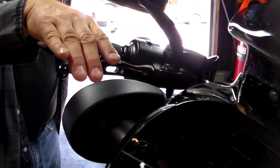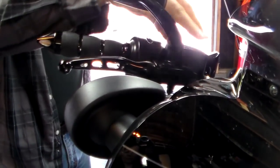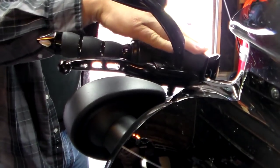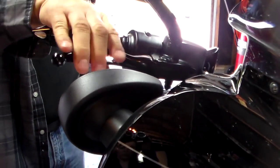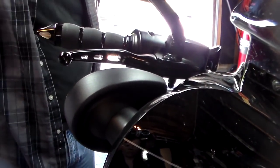Okay, so there's a new brake handle. We didn't have to drain the master cylinder or do anything that's going to cause air to get into the line to have to bleed. So you got good. So got your brake, and let's go ahead and do the hydraulic clutch side next.